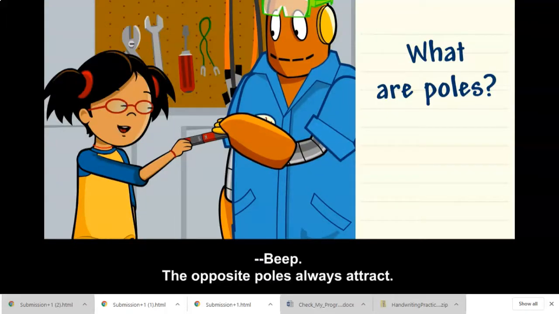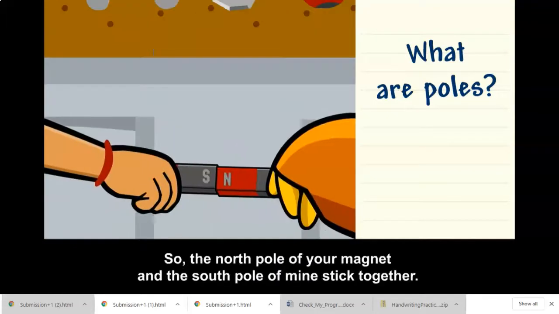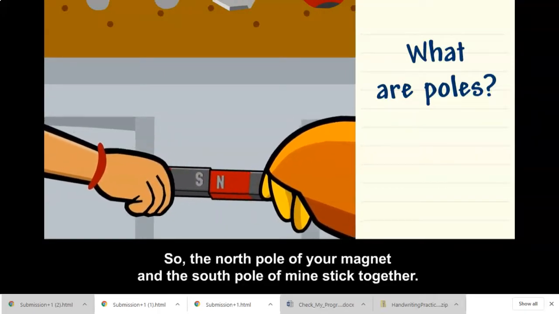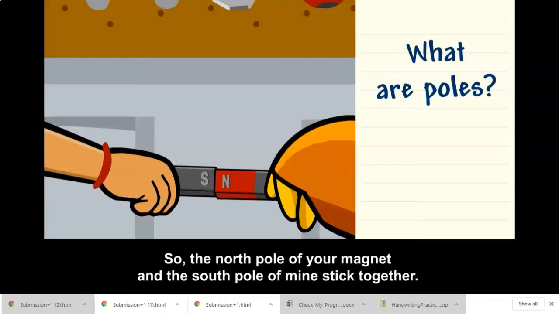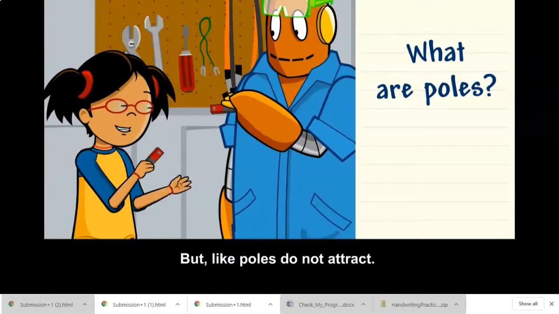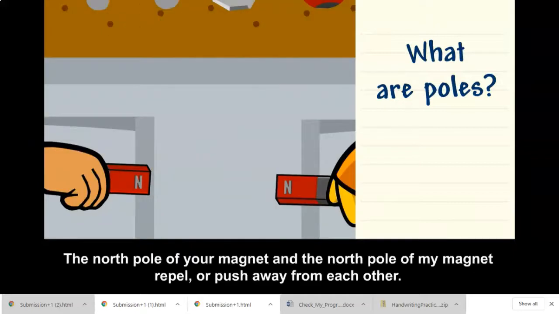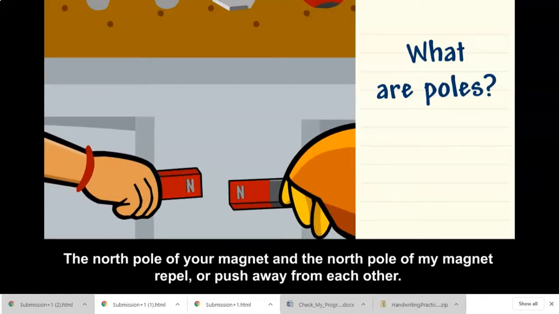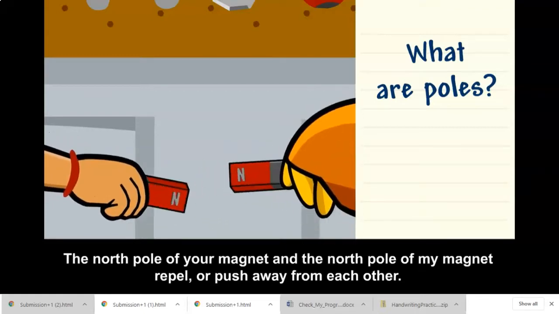The opposite poles always attract. So the north pole of your magnet and the south pole of mine stick together. But like poles do not attract. The north pole of your magnet and the north pole of my magnet repel or push away from each other.